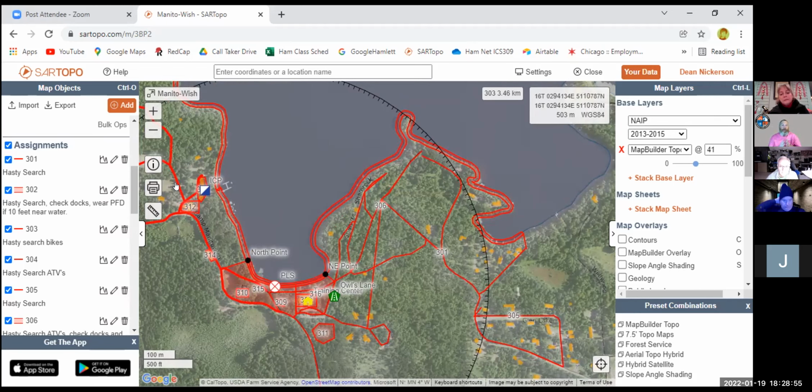Because when you assign a buffer segment in SAR Topo, it centers along wherever you're clicking and then gives you space on either side of it. So it's perfect for something where you want people to look left and right along a trail. You can do a buffer along a trail, or you can just do a straight-up linear along a trail. So it'd be good for roads. Or maybe it's an evidence search and so-and-so tossed a pistol.